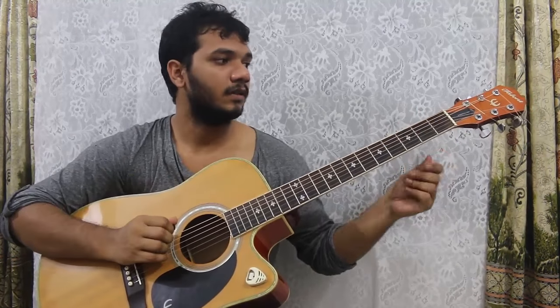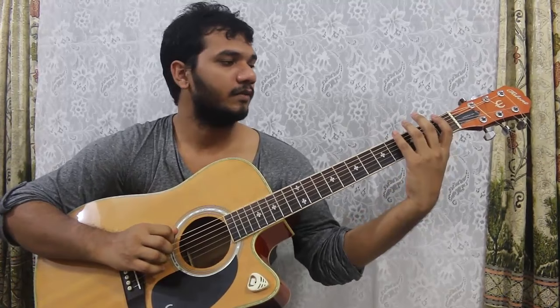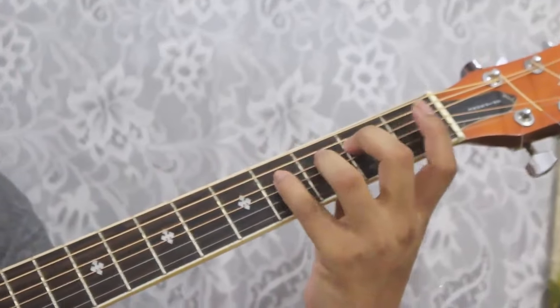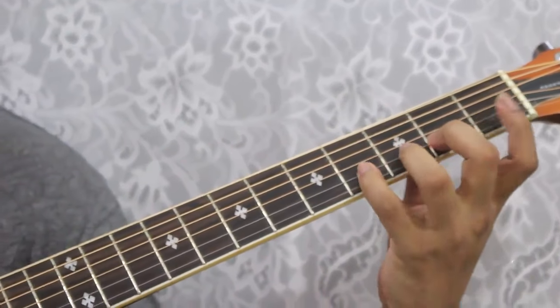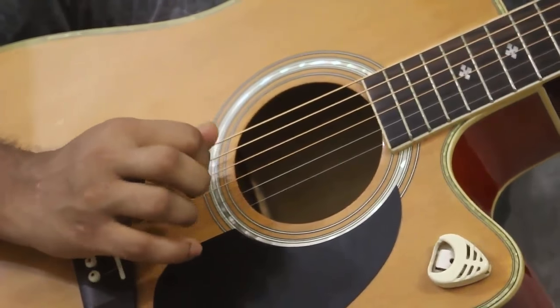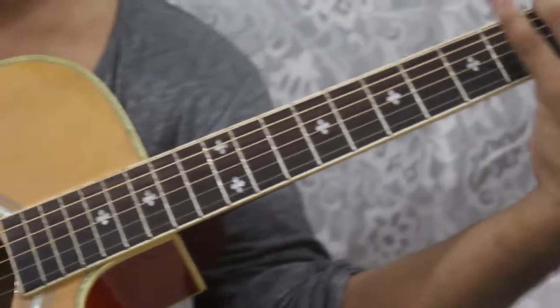You have a slight curve. First the 6th string, then the 5th string, then the 4th. You have a slight curve, and you have to use a tempo.